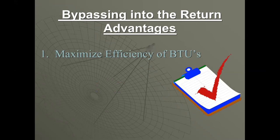In fact, if I looked at that supply air temperature, instead of it being a regular 55 degrees, I'm now down at 47, 48, 49. And again, depending on where we are in the state of Texas, if I'm out in, let's say, Abilene, San Angelo, West Texas, shoot, I've got dry air. I can drop that supply temperature down to 45 degrees. Well, that 45 degrees compared to a normal 55 degrees gives me extra latent cooling capacity as well as increases the efficiency of the equipment.